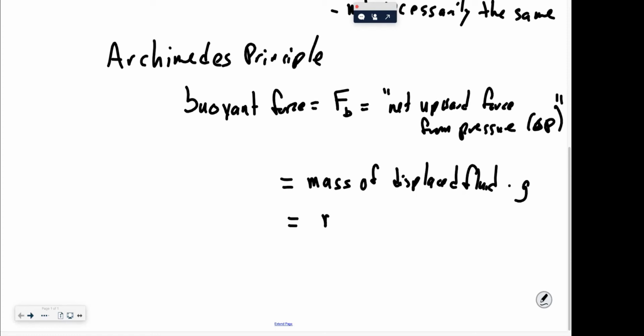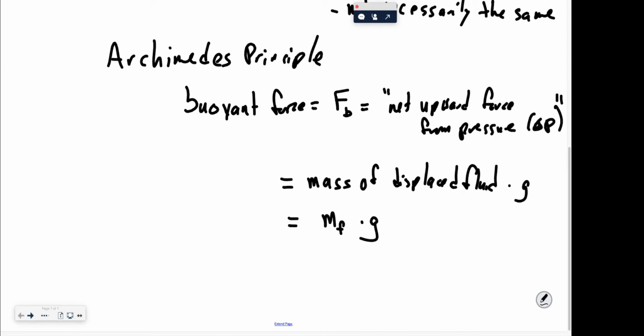I'm going to call this MF for mass of fluid. This is not the mass of the brick. This is the mass of the fluid that the brick has displaced. It's the mass of the water that would have been in the volume where the brick is if the brick weren't there. That's what I mean by MF times G. So you're right, you were saying gravitational force. Really, it's the gravitational force on the fluid element that would be in the place of where that object was, because that would be neutrally buoyant. And those two forces would have to cancel if that were just fluid.